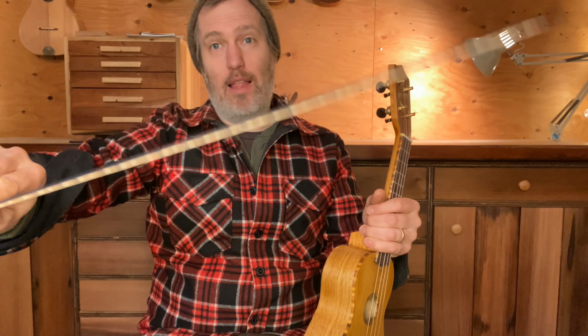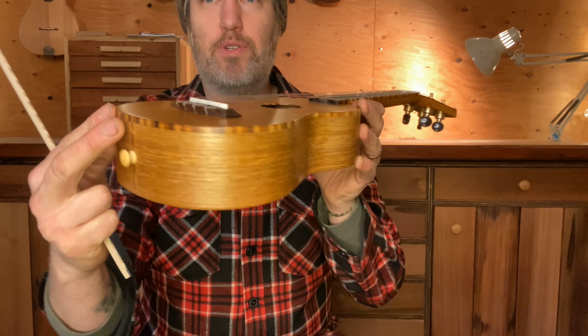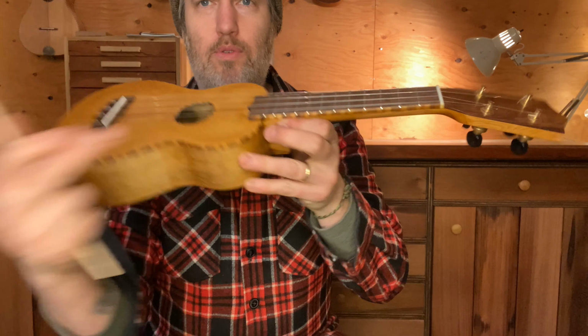So I made mine of maple, cherry, and walnut, and I laid it out in kind of a random pattern, which is not traditional, but it's just what I like. So I have the rope binding here on the top, the sound hole, and the fretboard.